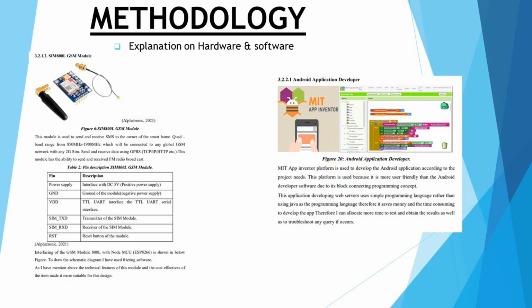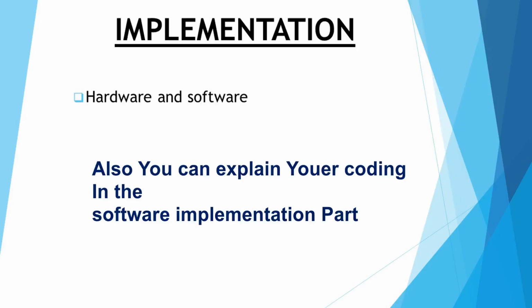And when it comes to the software methodology, you can write what software you are going to use in your project report. If you are innovating an app, you might use Android Studio or MIT App Inventor. Or if you are dealing with signals or any other stuff, you will use MATLAB. And if you are using Arduino or any other microcontroller, maybe you use Arduino IDE. For those things you have to put a picture and give a brief summary of how you are going to use this particular software in your final year project.